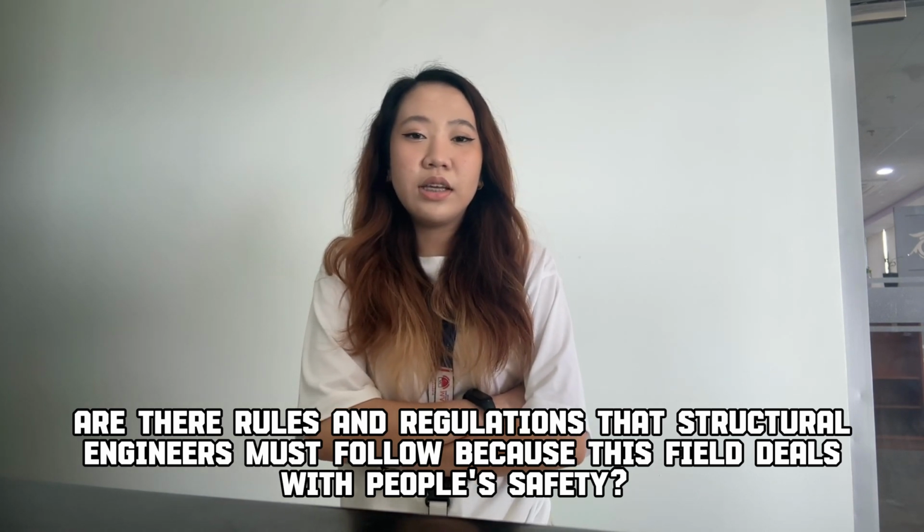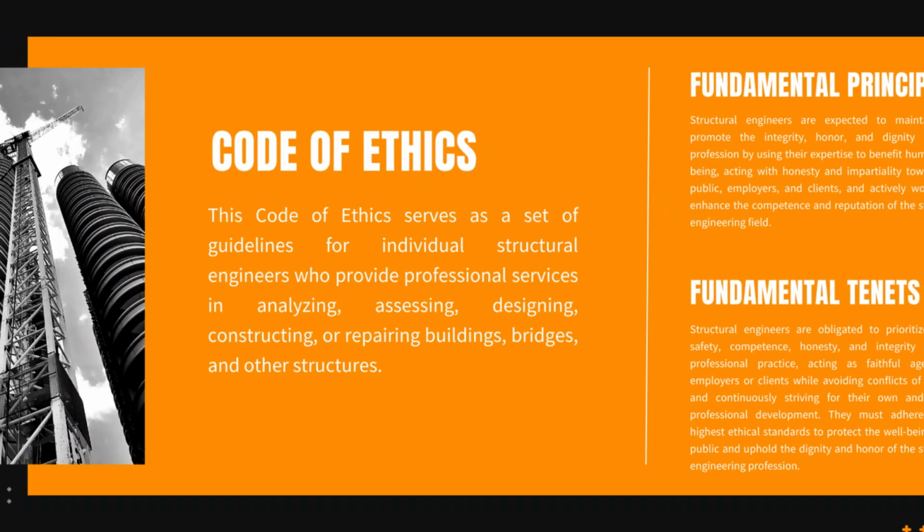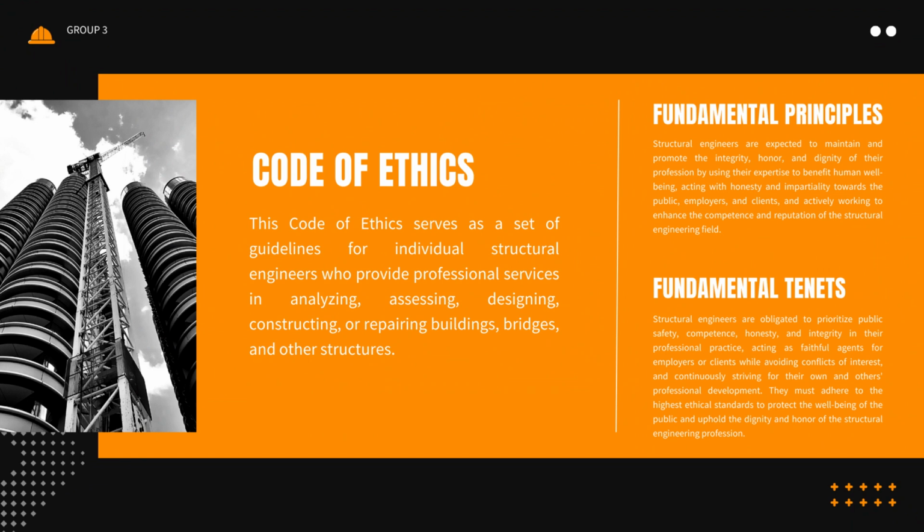Because this field deals with people's safety. There is, Meriel. Structural engineers have a code of ethics. This code of ethics applies to the responsible individuals who offer professional services in analyzing, assessing, designing, constructing, or repairing buildings, bridges, and other structures like structural engineers. Two sections of the Code of Ethics are Fundamental Principles and Tenets.